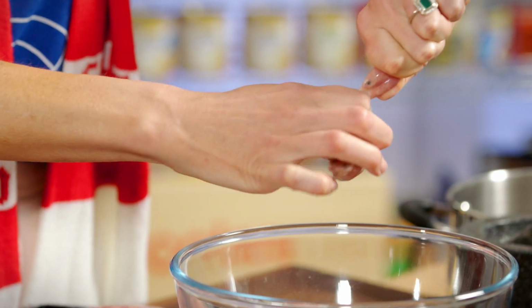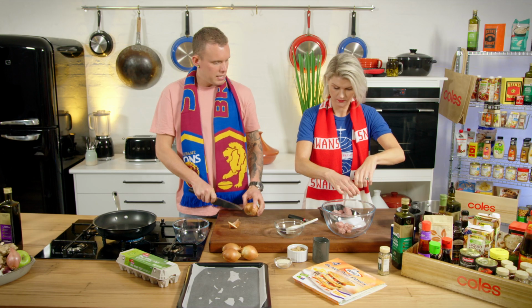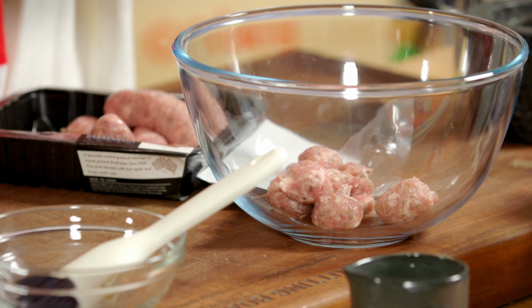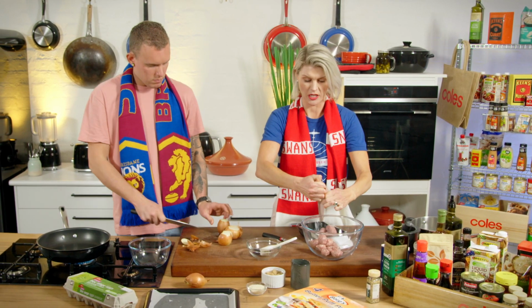Easy. So I'm going to just take these out of the casings. Take it out, and then we're just going to add a couple of very basic seasonings, and one of them being some fennel seeds. So we'll just do pork and fennel. Classic. Best friends. So obviously these have got apple, garlic, all of those cider things. You can use mince, but this is a great cheat. It saves you about six steps.